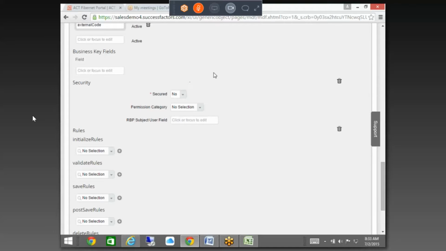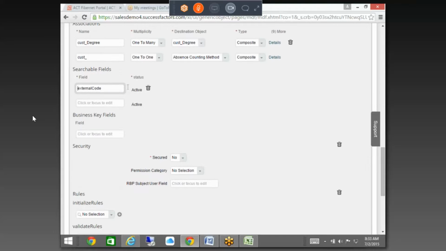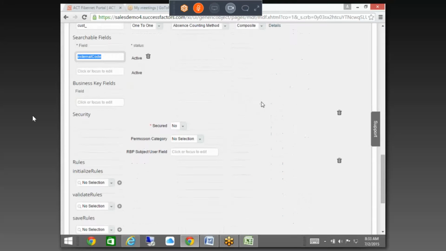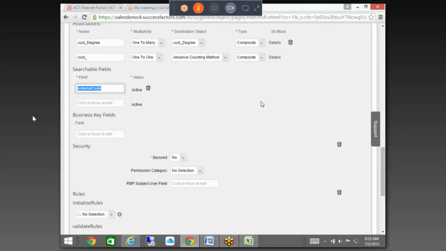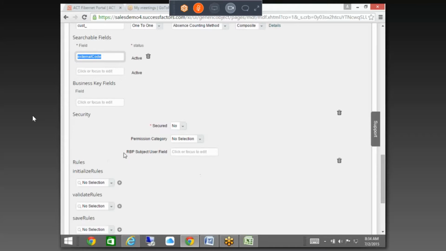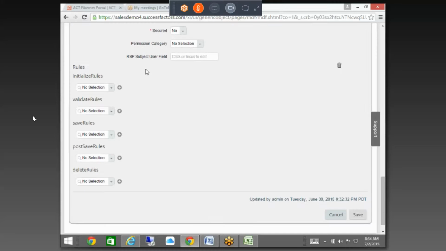Where do we do the search? Search when you go to, let's say, manage data. Okay? And you have this object. You select the object called custom education. There are 100,000 employee records with custom education details object filled, and you want to search Carla Grant. How do you search? That's where this particular searchable fields are used. Security we'll discuss.